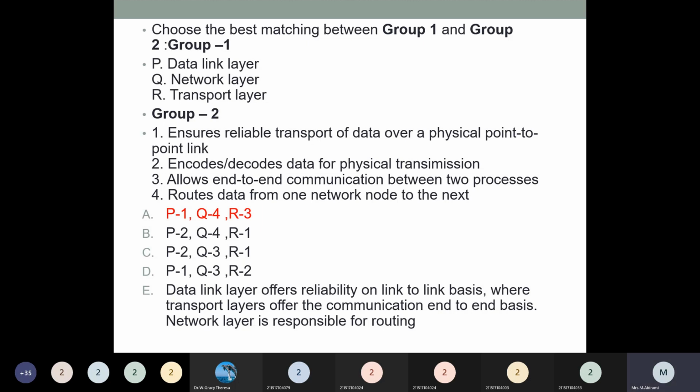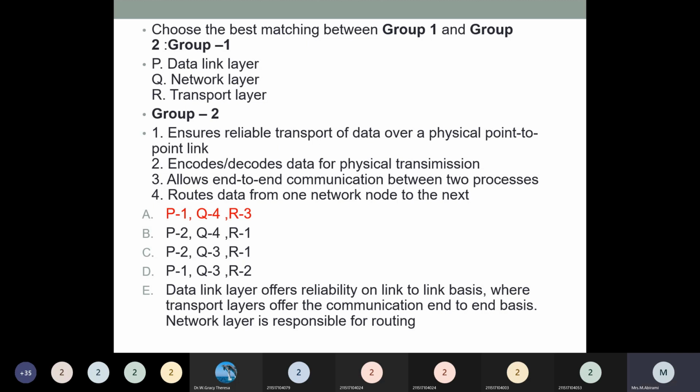In group 2, 1: ensures reliable transport of data over a physical point-to-point link. 2: encodes and decodes the data for physical transmission. 3: it allows end-to-end communication between two processes. 4: it routes data from one network node to the next. So the answer is A.